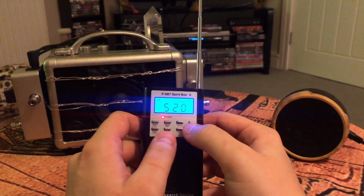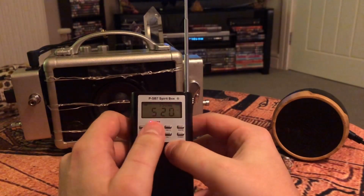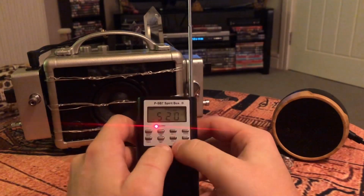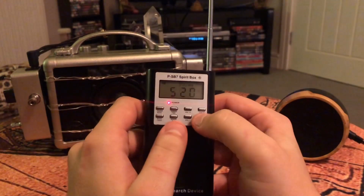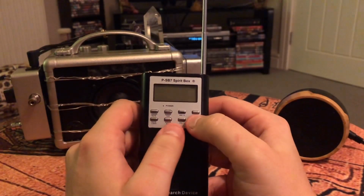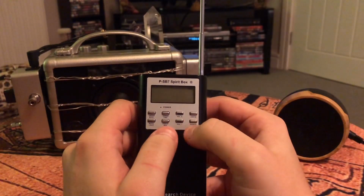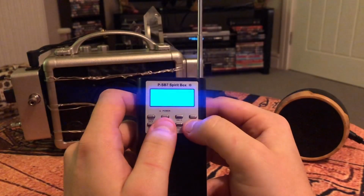Then what you're going to want to do is turn this off, and then you're going to turn it on right away afterwards, and then you're going to quickly hit the reverse sweep. Okay, but you have to do this really quick. So when the screen comes up, that's when you hit it. Okay, so here we go. So I'm going to turn it off, and then when the screen pops up, I'm going to enable the reverse sweep, and then you'll hear it's drastically quieter. So hit it.